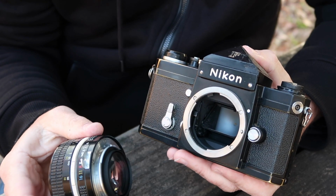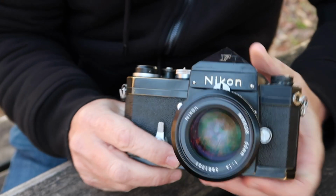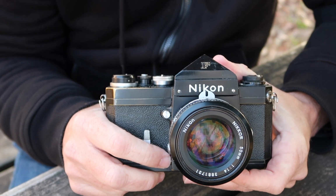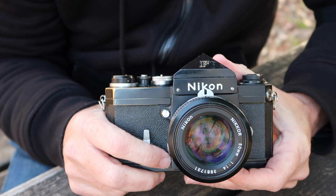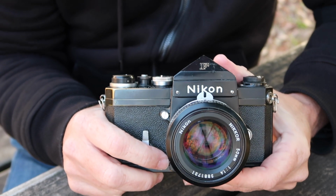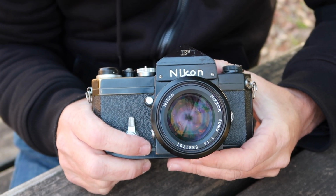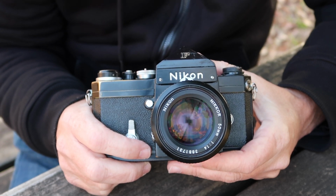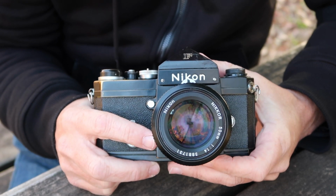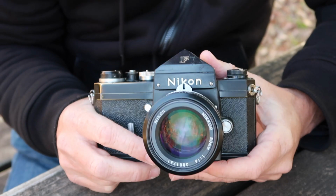The F mount was a quick and easy to use lens mounting system, and Nikon introduced a huge variety of lenses for the F mount, from the 6mm fisheye lens to the 2000mm super telephoto. Countless lenses were made by Nikon and by other makers, which would work on the Nikon F. The F was such a proven design that it exists even today. The latest digital cameras made by Nikon use the same mount. You can use these early manual focus lenses on many of the later film and digital cameras, and many of the later autofocus lenses designed for digital can also be used on some of the early Nikon F cameras.